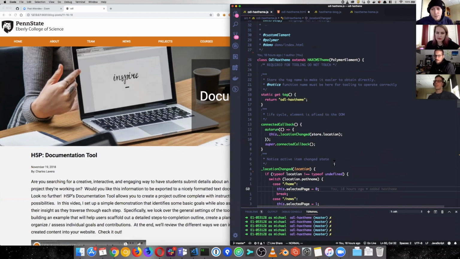So in the old, Chuck says yes. So in the Polymer 1 style elements, I went and manually said like HAX wiring dot connect, and I had to supply where it was connecting.